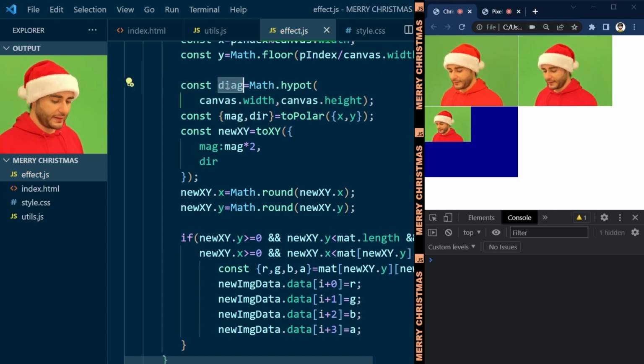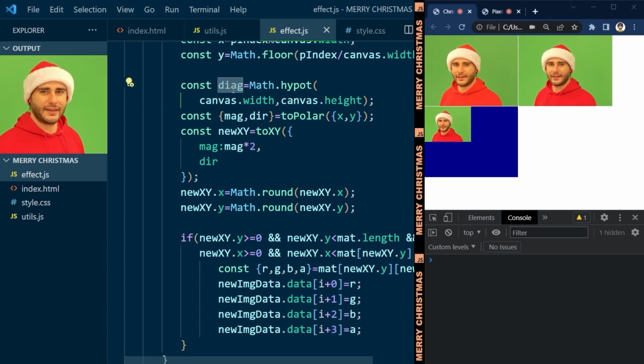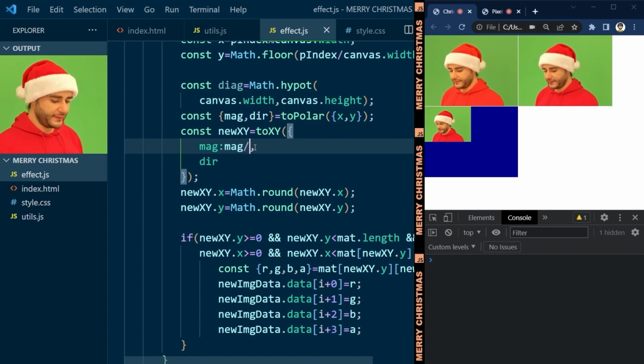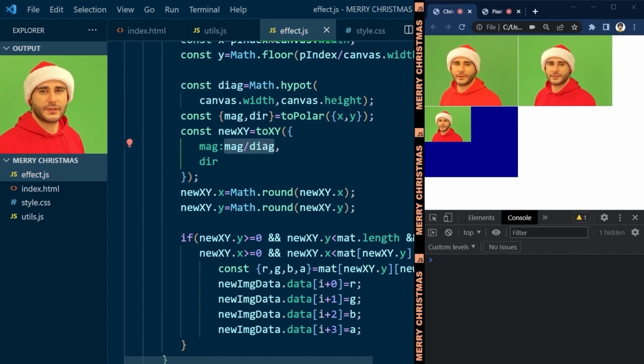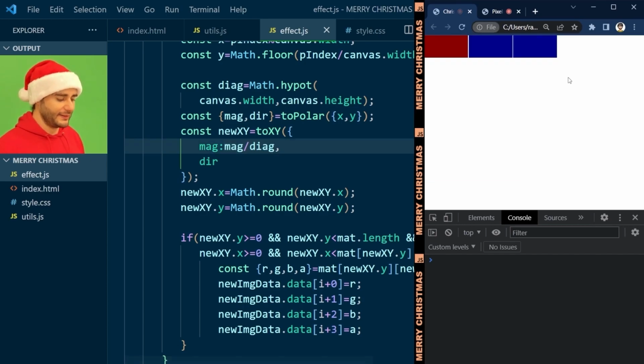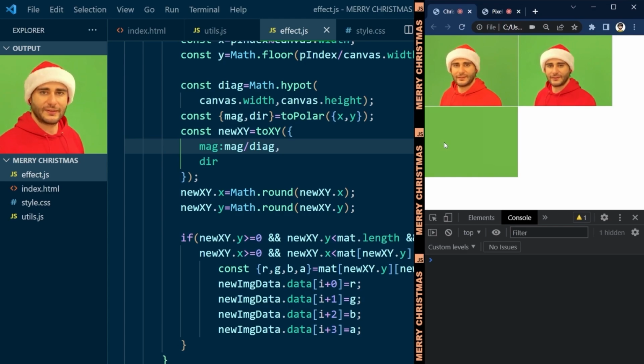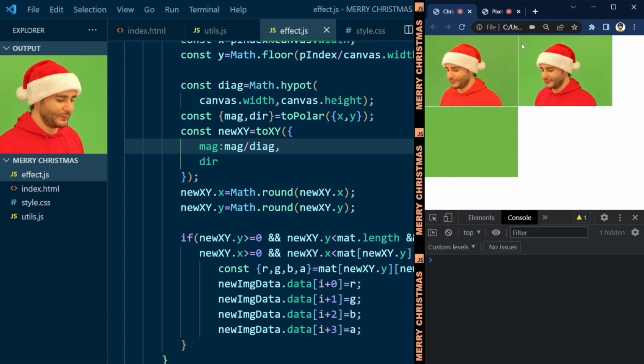And now I want here to modify this magnitude in a way relative to this diagonal right here. If I divide the magnitude by the diagonal, I know that this value is going to be between 0 and 1. If I leave it like that, then all I'm going to get here is essentially the top left pixel, pretty much.